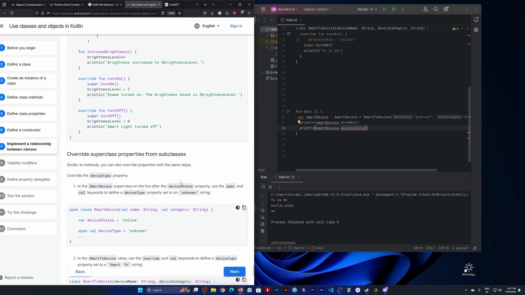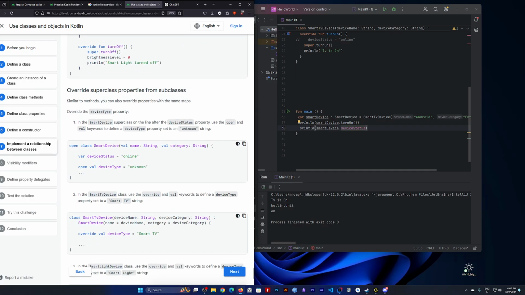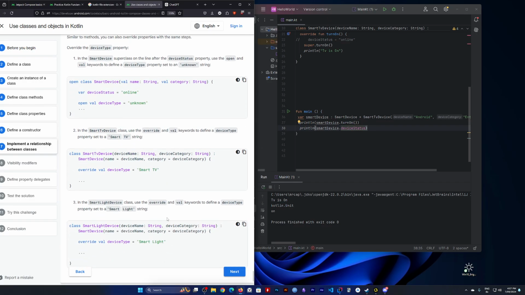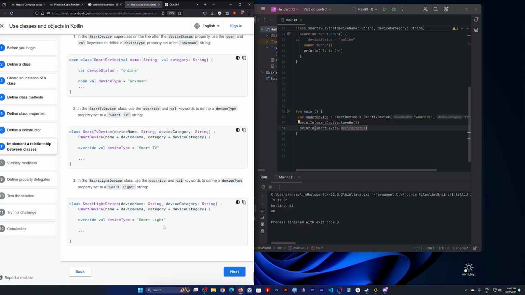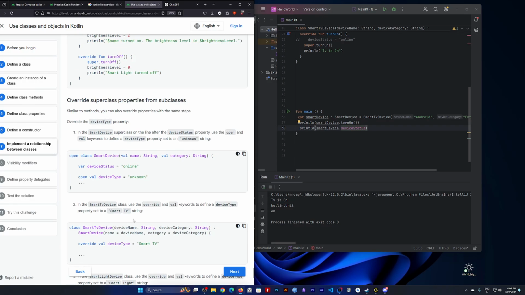Override superclass properties from subclass. What the hell?